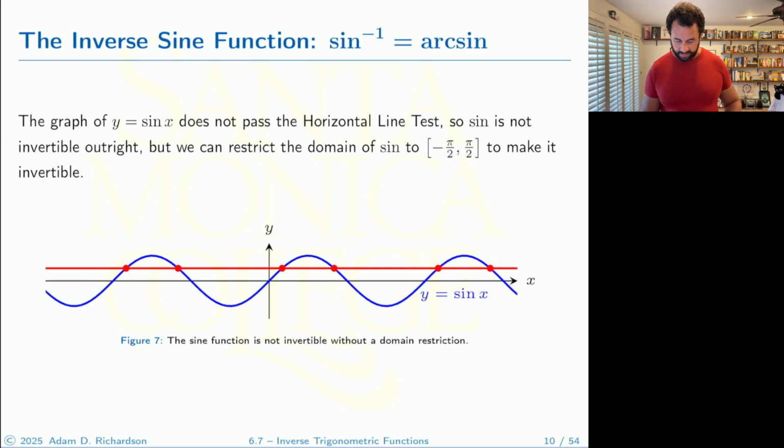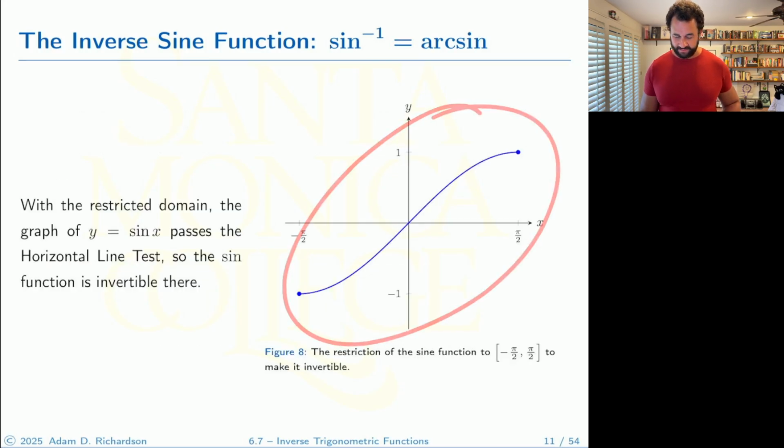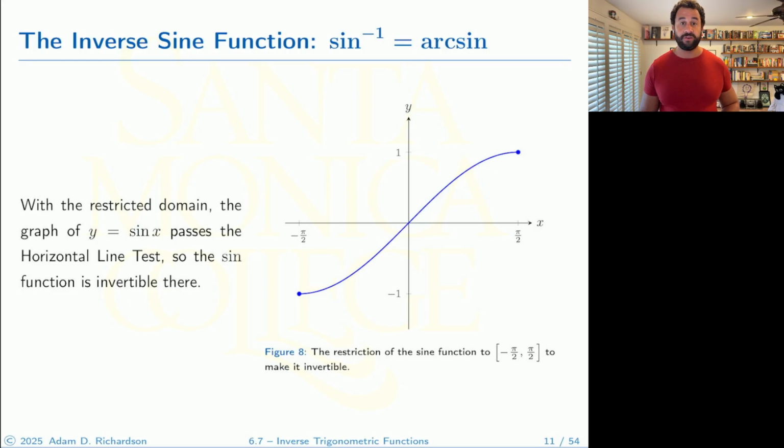For example, we could even restrict it from here to here, right? But then that's just kind of weird because then you have to do all this modular arithmetic. You have to mod out, zero is not included in there. I mean, it's included as an output, but not as an input. It gets kind of weird, all right? So we choose the natural restriction, which is negative pi over 2 to pi over 2, and that makes everything work out just great. So here's what the graph of the sine function looks like under that restriction.